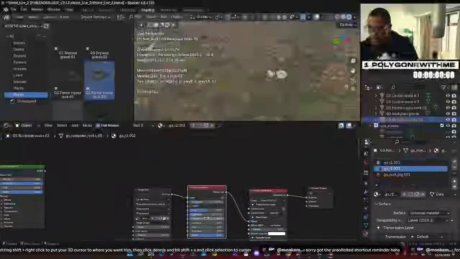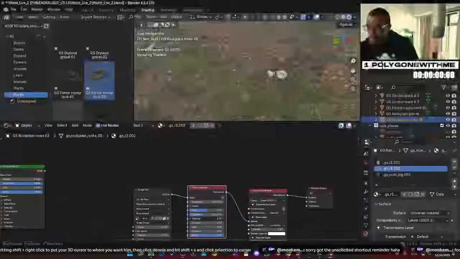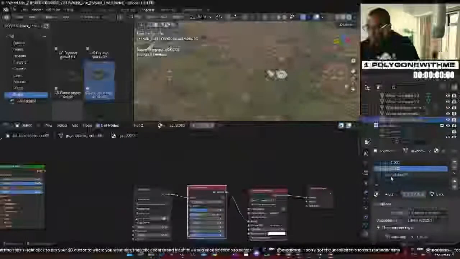Where's that main rock material? Like the big rock? Oh, there it is.